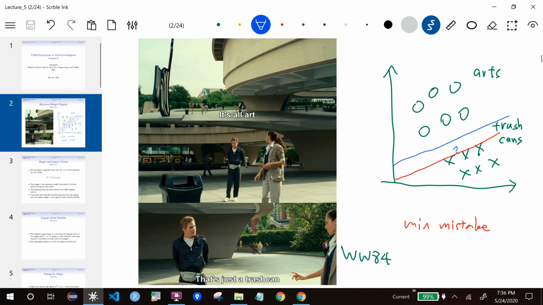Someone very clever says we're going to use a very thick line, and if the thick line still classifies everything correctly, then we want the line to be as thick as possible. We're going to call the thickness of the line the margin. If we have a line with the maximum margin that separates the two classes, then we're going to use that line, the line in the middle. So now we are trying to solve the max margin problem. At the moment they look similar, and it turns out they will use gradient descent again. So let's mathematically find out what we are actually maximizing, how to compute the margin, and so on.